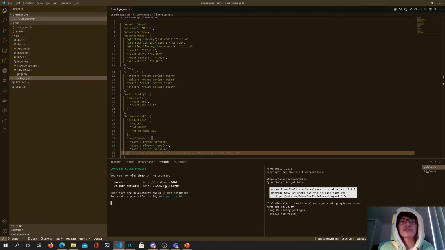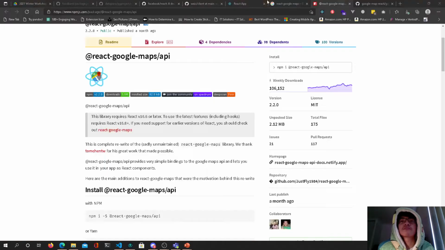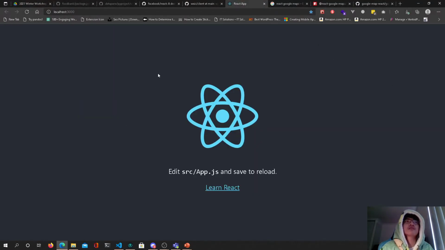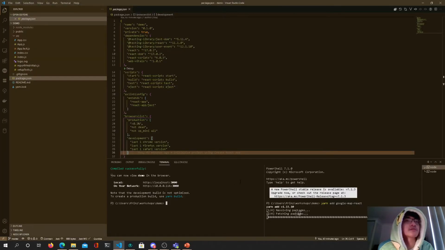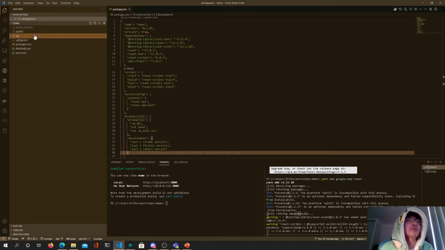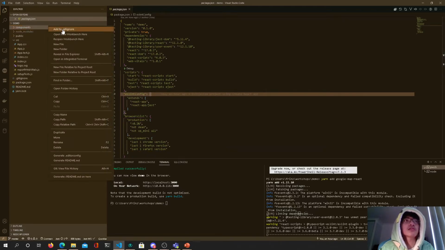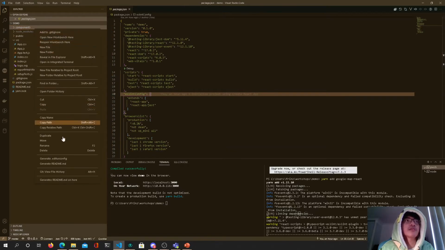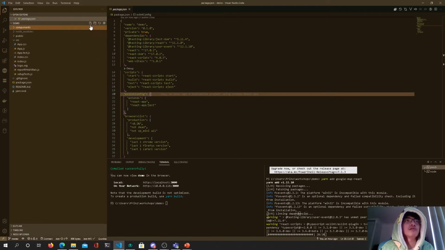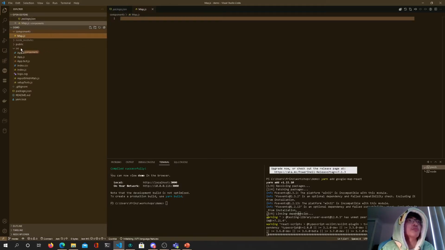I think I might have to restart this React app. This is how I started it. Let's create a new component. Let's just name it maps, so the file name is map.js, and let's move this component into the source directory.